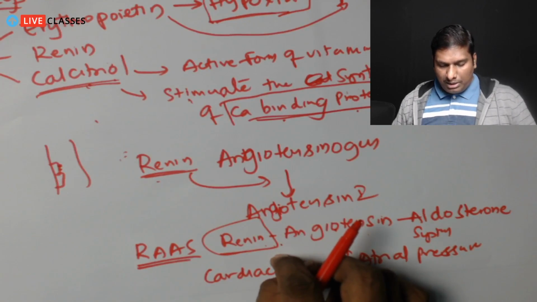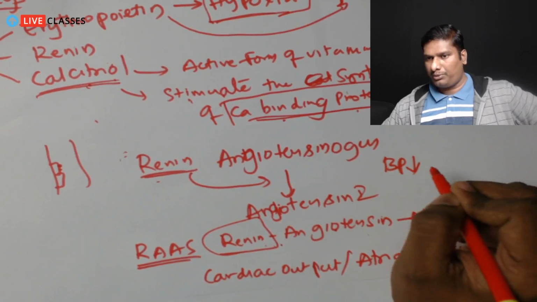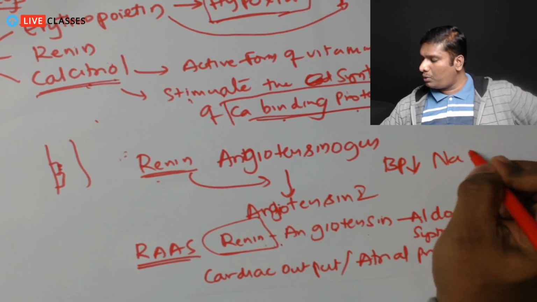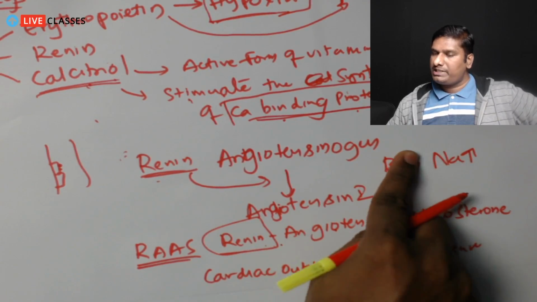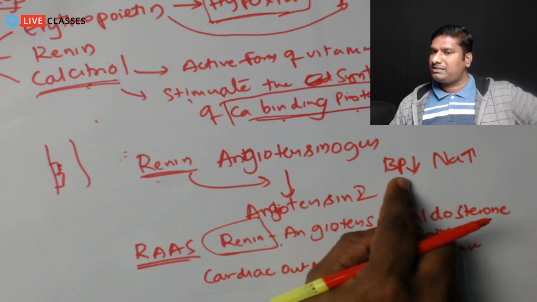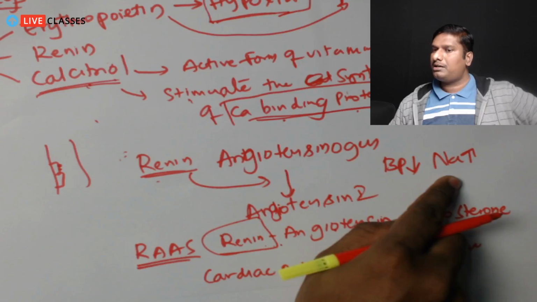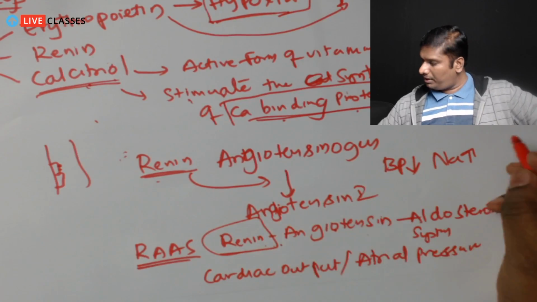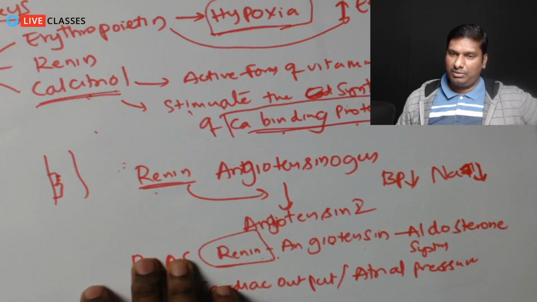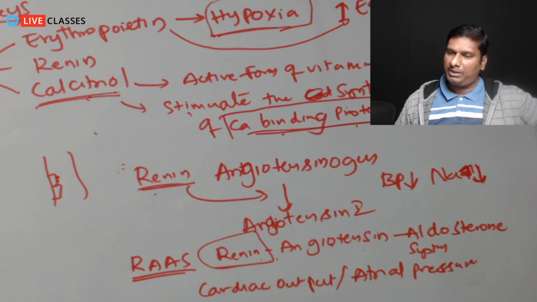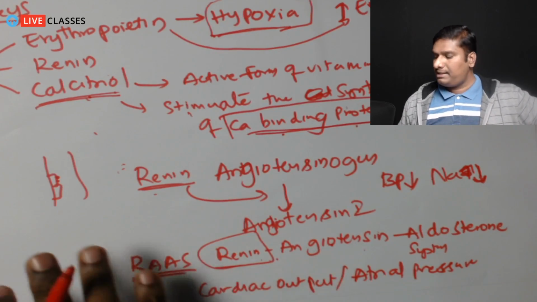Here renin is released when your BP goes down, or your sodium levels decrease. So this is the reverse of your ANF. When the BP goes up, ANF is released, and ANF is also released when the sodium levels are high. Here, when the sodium levels are low, your renin is released, just to bring the BP back to normal. So renin plays an important role in making sure the BP is maintained.